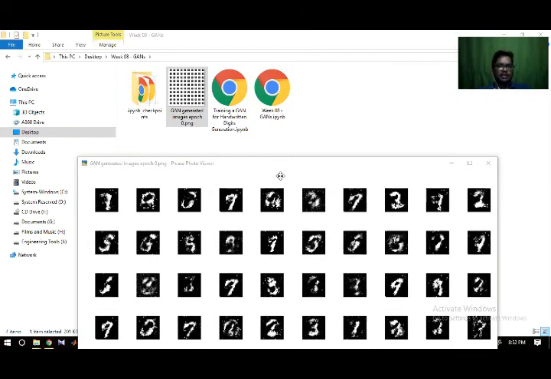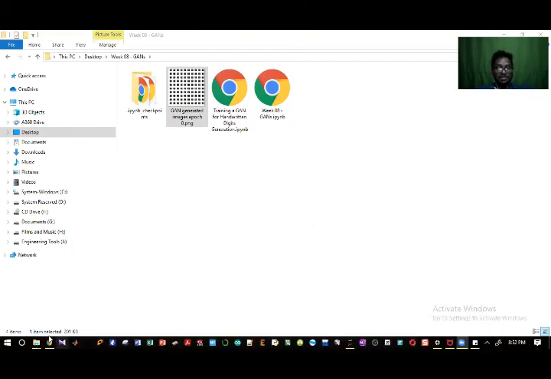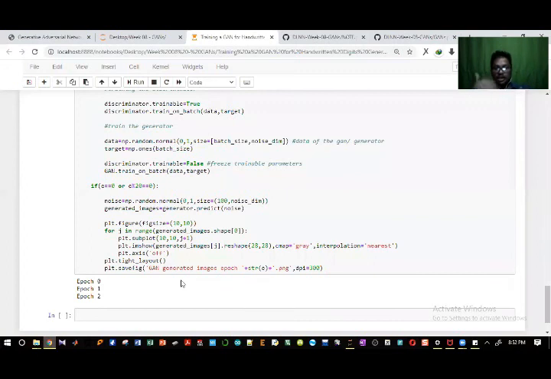We can't say it like that, right? But anyway, when a noise is given, there will be some digit generated. So we can't exactly say, okay, in order to create 2, this is the noise that should be given. We can't say it like that, right? So that will be a very interesting thing, right?